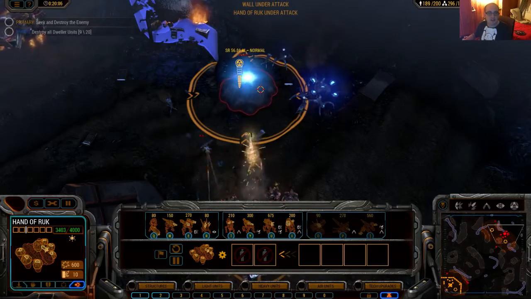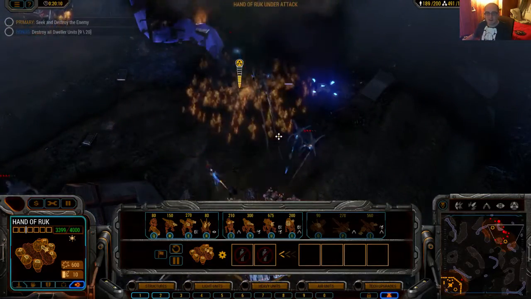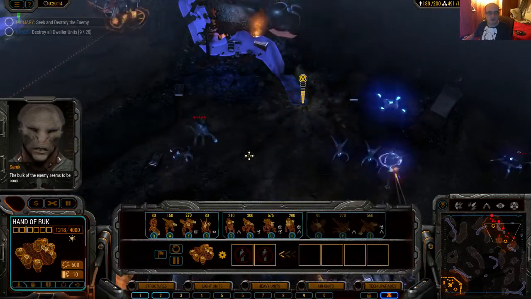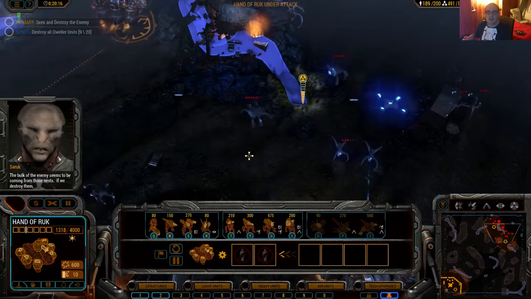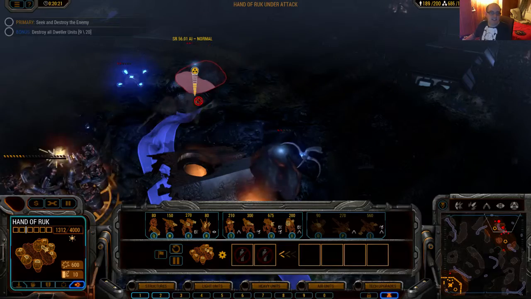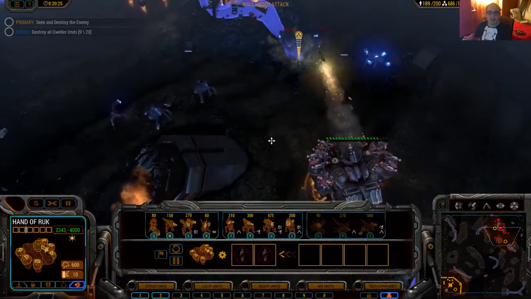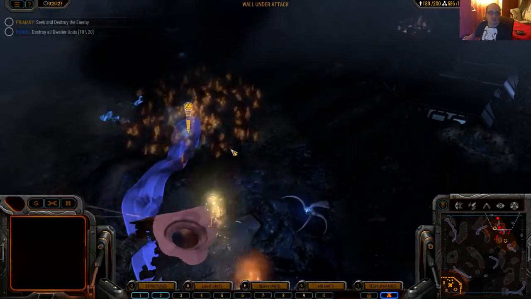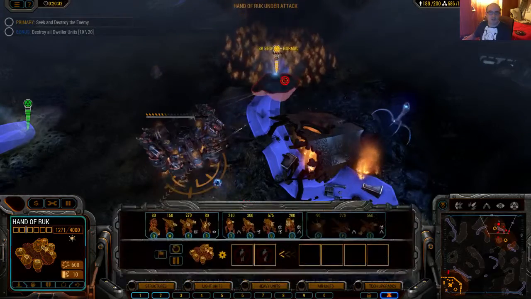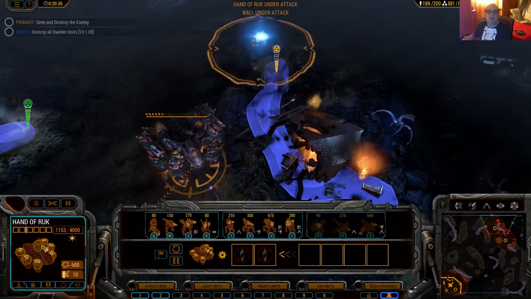Hand of Rook under attack. Come on. Ready for more. The bulk of the enemy seems to be coming from those nests. If we destroy them, it will give our walls some relief. Yes. Easy prey. Wall under attack. Come on. Hand of Rook under attack. We stand ready for instruct. Wall under attack.